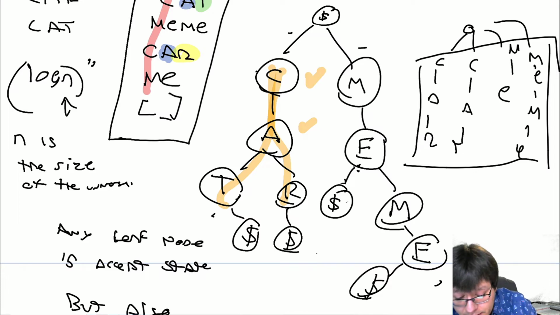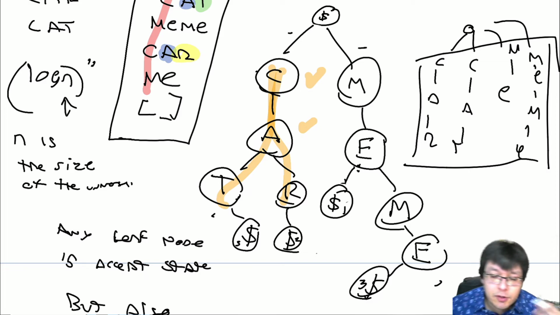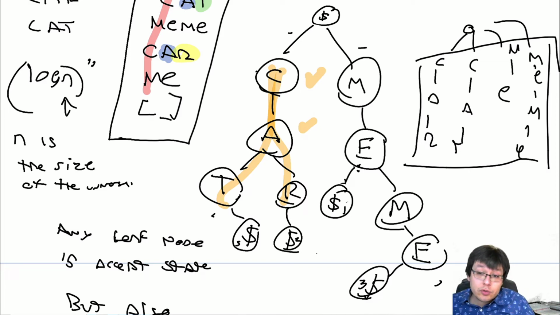In your accept state, you can go ahead and add the numbers like 5, 2, 1, 3, and that means there's 3 memes, there's only 1 me, there's 2 cars, and there's 5 cats. So you can do that to store duplicates without having to worry about extra space. But you could also do that in an array by keeping the frequency as well, so that's not that much of a gain there either.